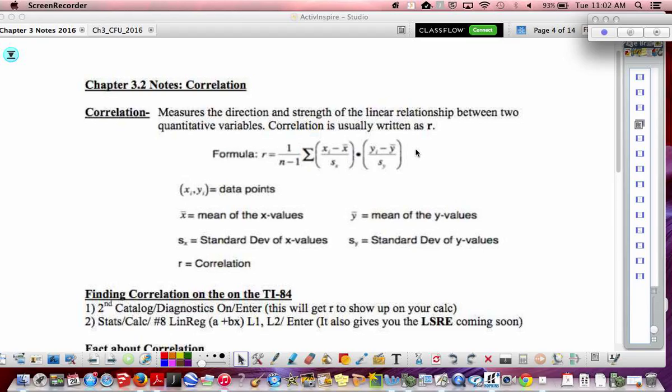All right, so chapter 3.2, we're going to solely concentrate on this concept called correlation. Yesterday, we looked at a scatter plot, and we talked about the strength, the direction, and the form, three descriptors that we would use to describe our scatter plot. Now, with the direction, you can see it by the pattern a little bit, but sometimes as the points were a little bit scattered out, it got a little bit harder to see.